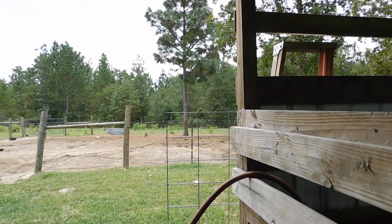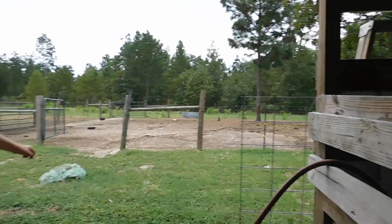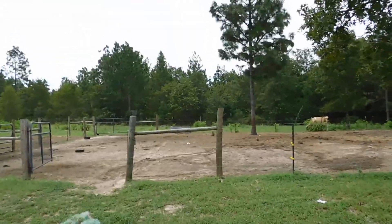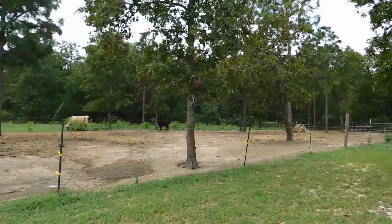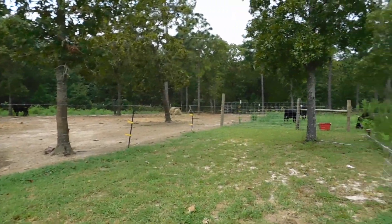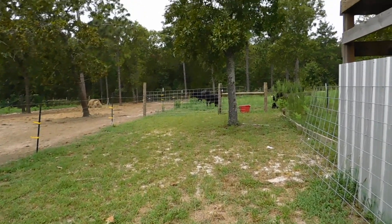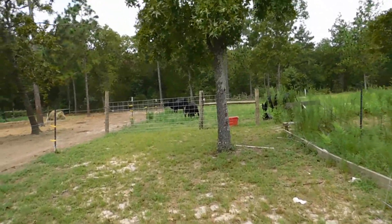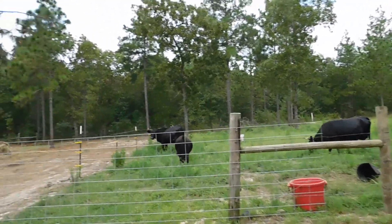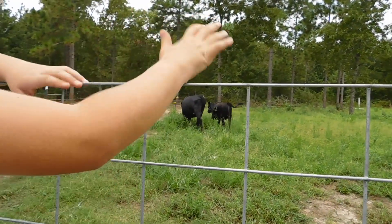Actually, since the last time we've been over here, we moved all our other cows. We got our bull and our milk cow over on that pasture grass, really happy. And we also got three other cows on another pasture that's been growing good. They haven't been on it very much.